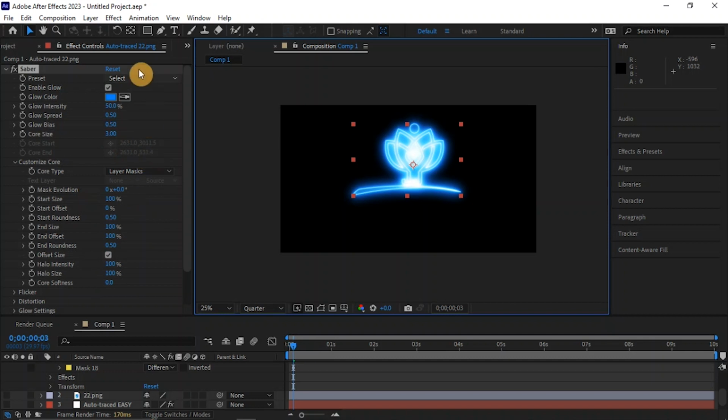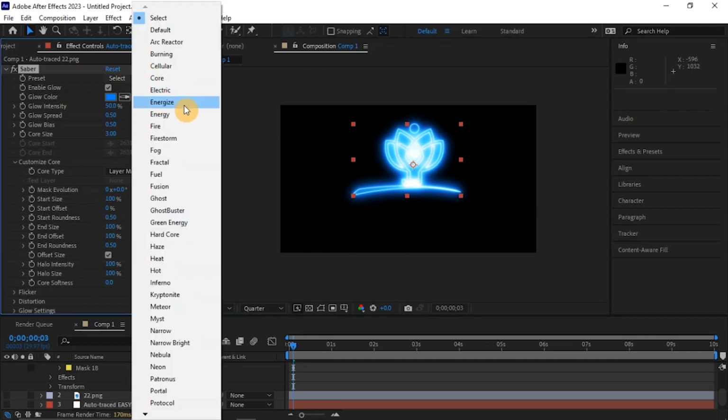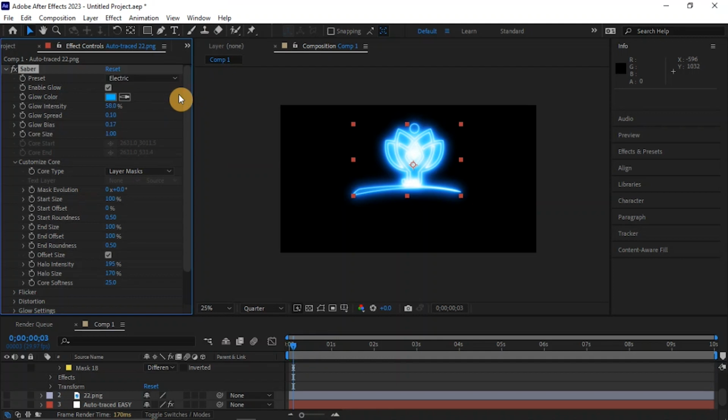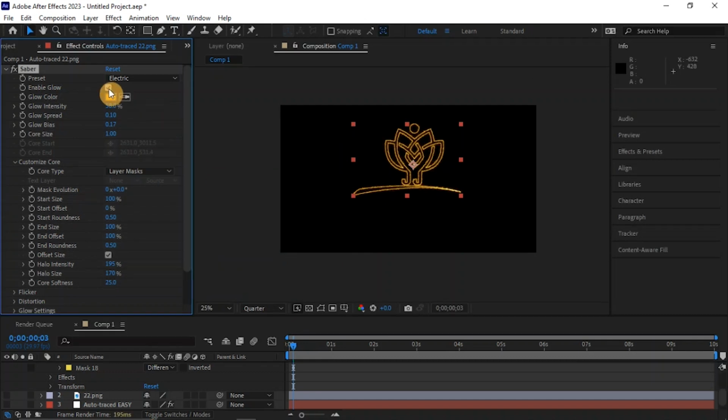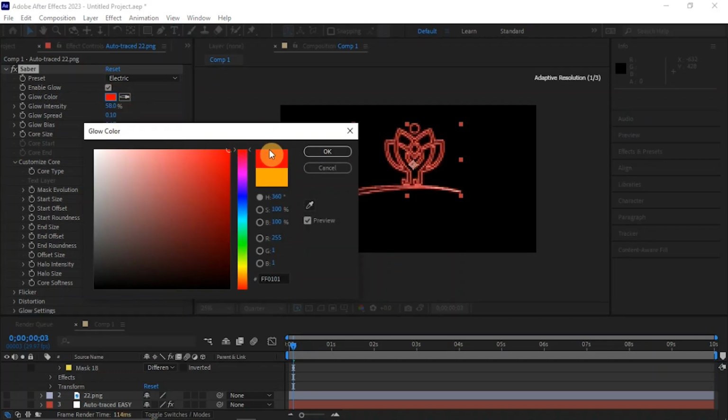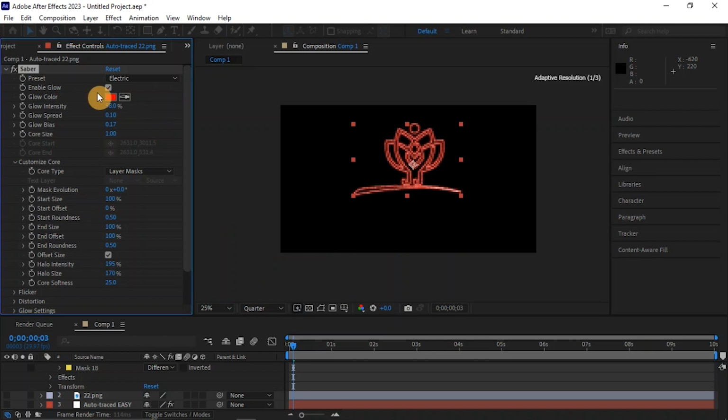Then you are going to change, acha tuchukue energy, acha tuchukue electric. Acha tu change hata color for this effect, acha tu change color ndio tuone results. Acha tuweke ikuwe red inaka much better, ni red ama ni amber, whatever.